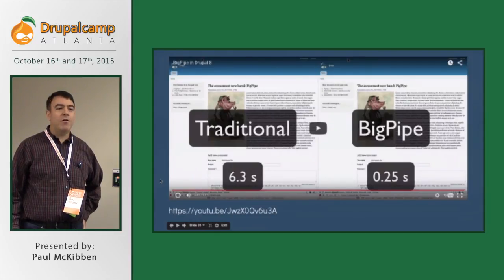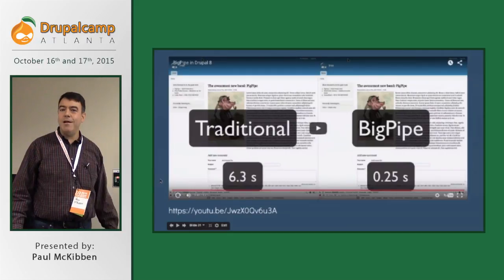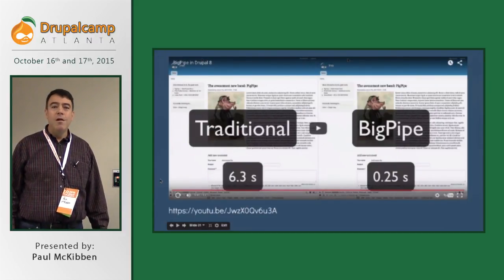If you're developing custom or contributed modules, what you want to make sure you do is put cacheability metadata into whatever you render. Everything's rendered through a render array. And in there, there's metadata that you put about what's cacheable under what circumstances, whether it's universally cacheable, whether it's cacheable per user, what the time to live should be.